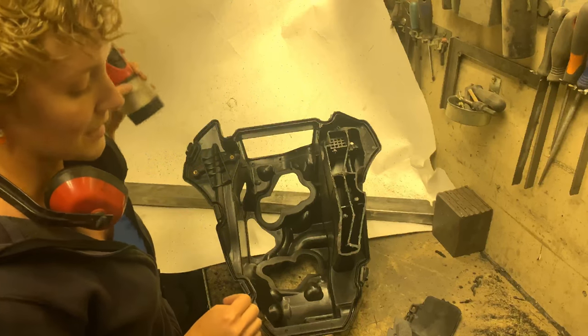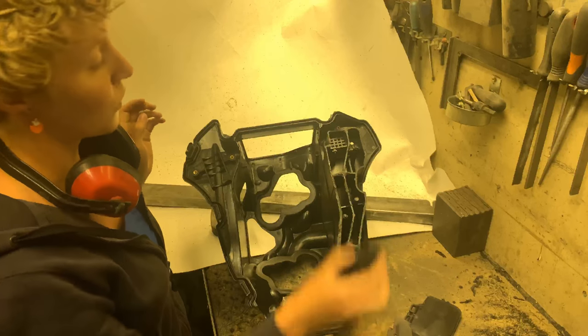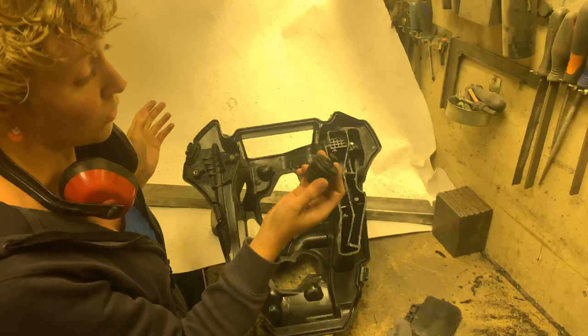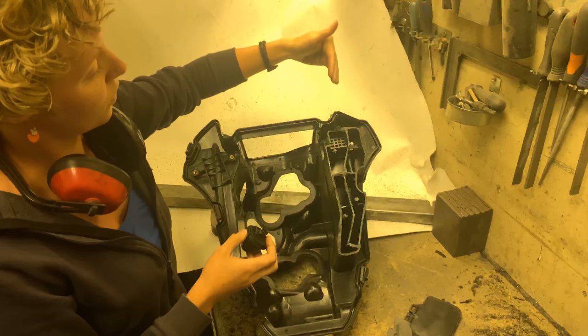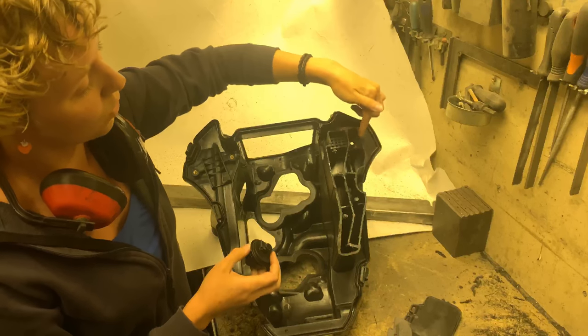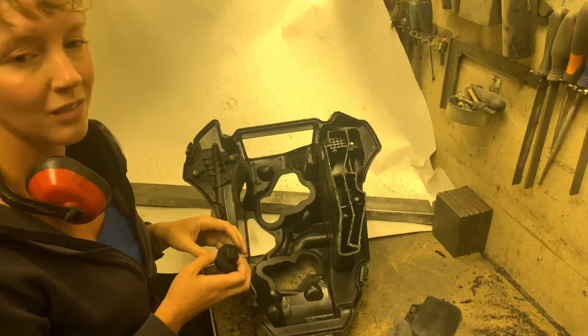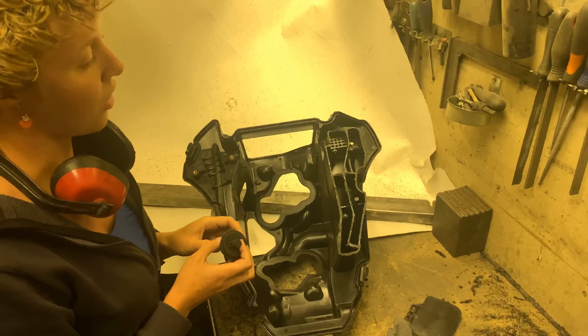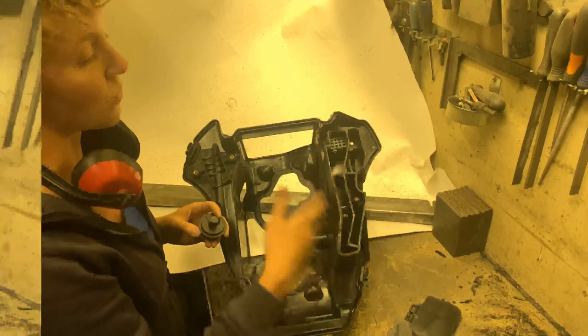It's not exactly what you would call a closed circuit. Of course, when the cap is closed, it is closed, but that's only when we're standing still. So now you know we're going through a labyrinth here, all the way through all the coal, and then we are clean and everyone's happy. And the air can also go the other way around, of course. So fumes one way, air the other way.